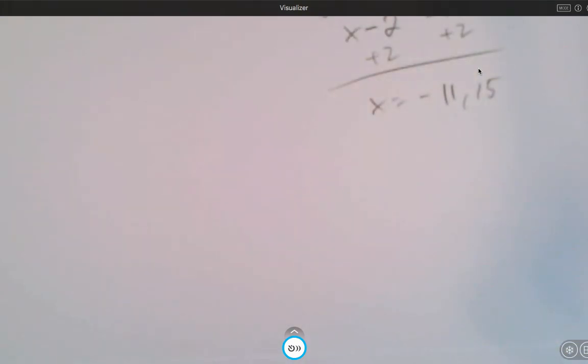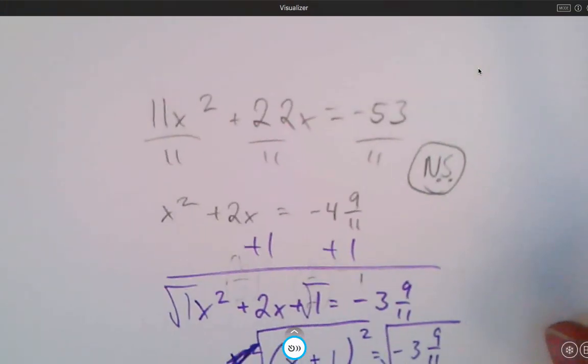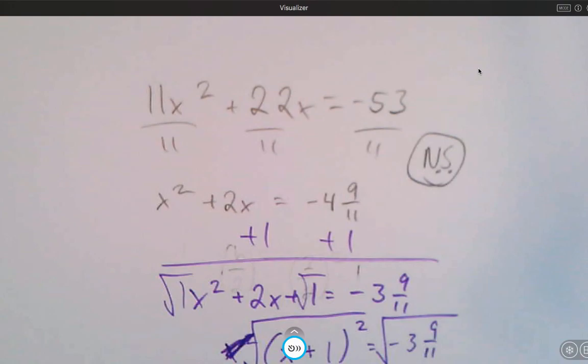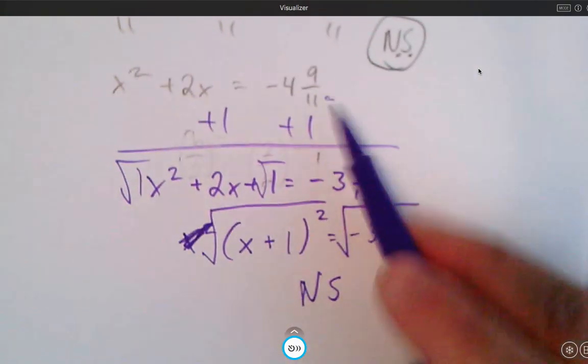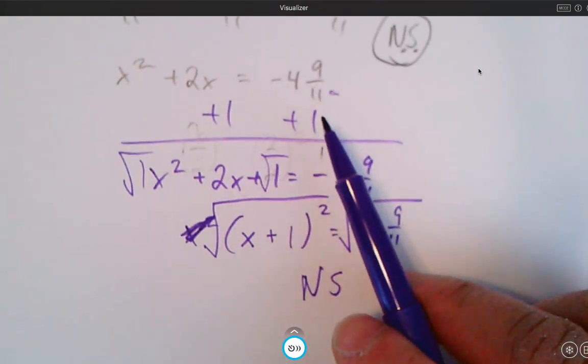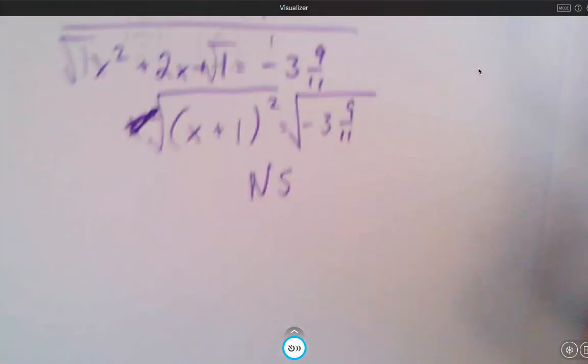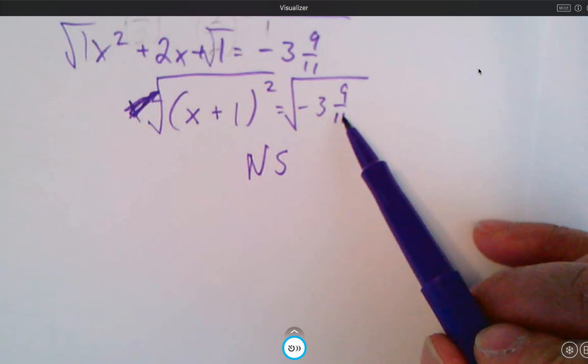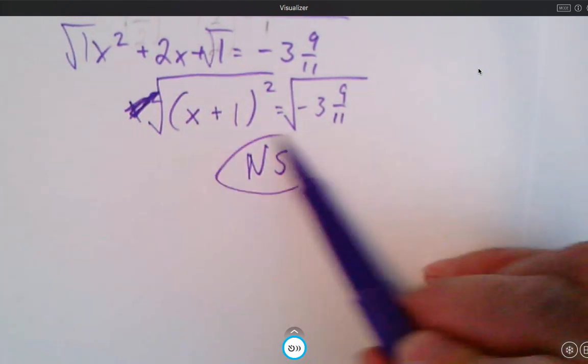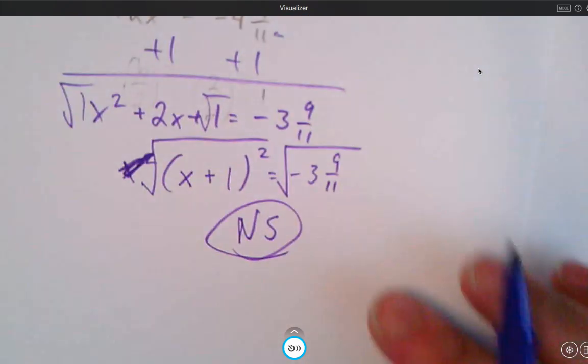Okay, so then we spent some time looking at some of those problems. So let's start with the one that was no solution. I thought that was cool. Number 9. It took us a while to get through it, but the bottom line is, we divide everything by 11. That got a little disgusting, but then we completed the square, and notice what stays on the right hand side, a negative number. So when you square root a negative number, it's no solution. So we thought that was cool.